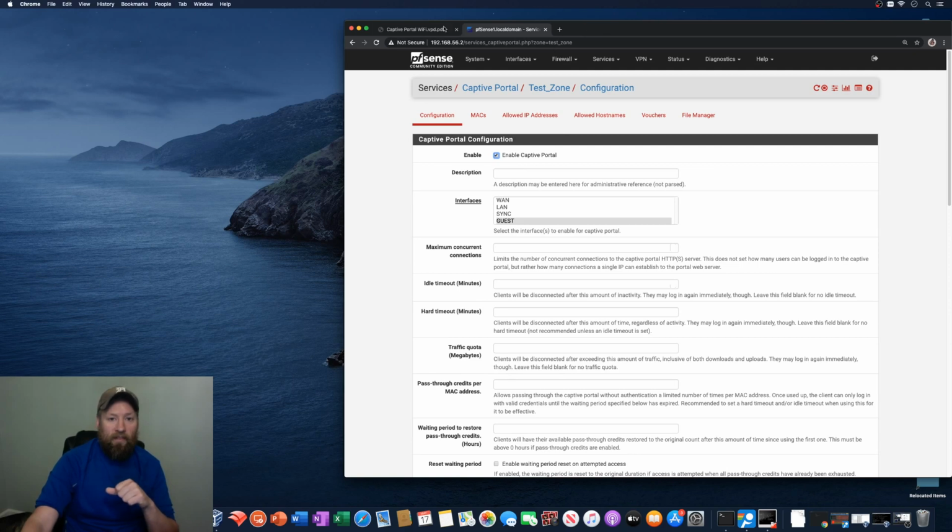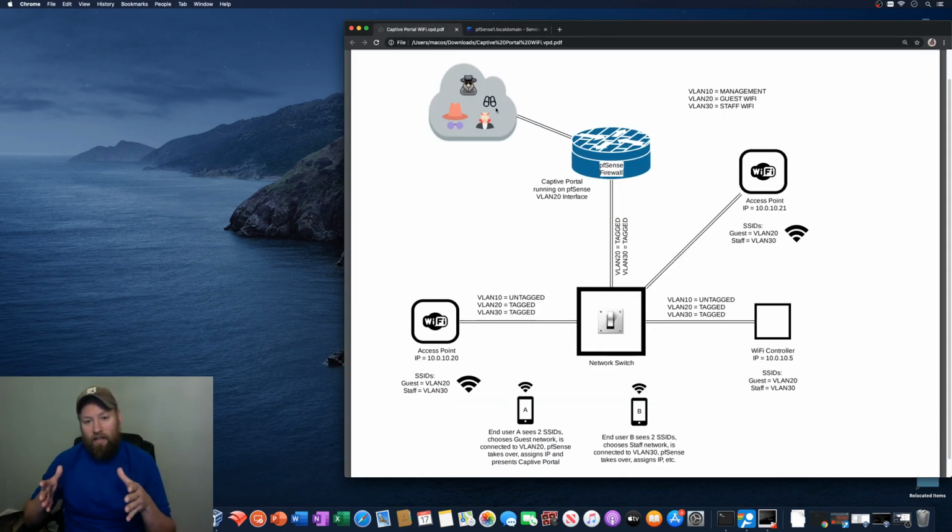So that is how the captive portal interface would actually be connected to the switch or connected to the rest of the network. It can be its own network interface, or it doesn't have to be. It can just be a VLAN. A lot of times you'll see that the connection between the firewall and the switches may be two or three interfaces trunked together. It may not, but this is how a lot of captive portals are done. And now that pfSense has multiple zones, you could actually include a totally different captive portal setup for as many interfaces as you want, which is really cool.